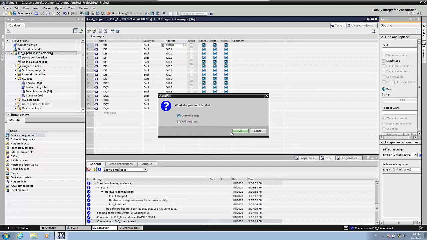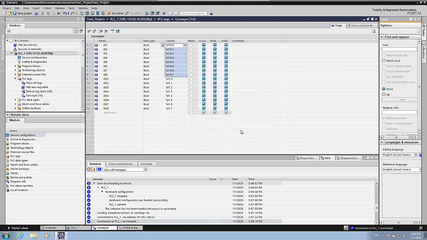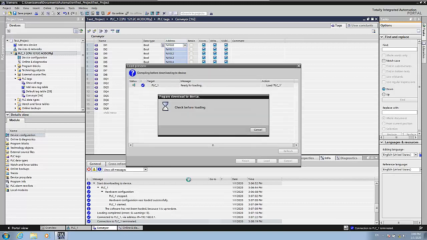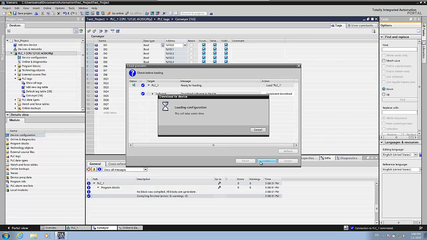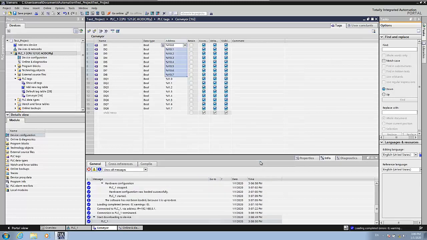I will override the tags. So I go from byte 10.0 to 10.7. I will upload this. Click on load. And again, I will show you that this time it's working.